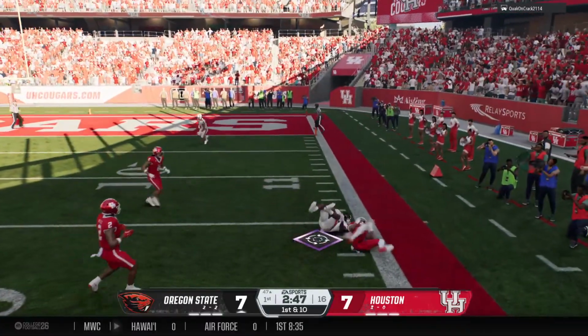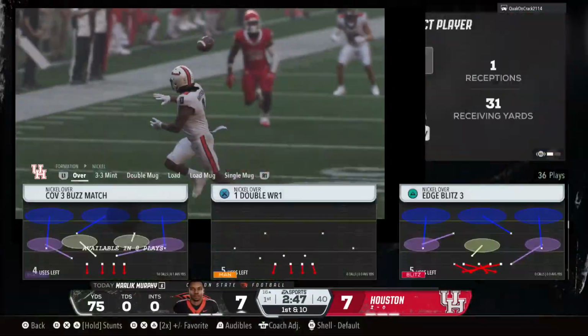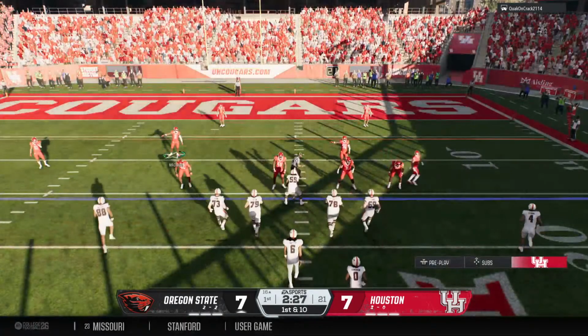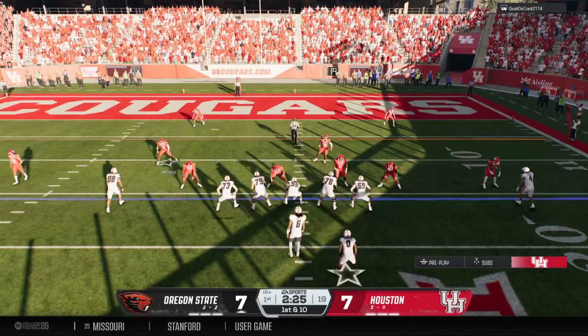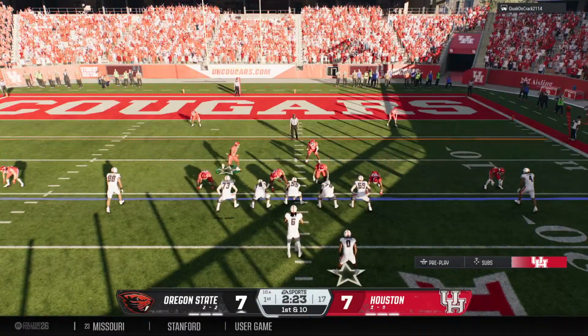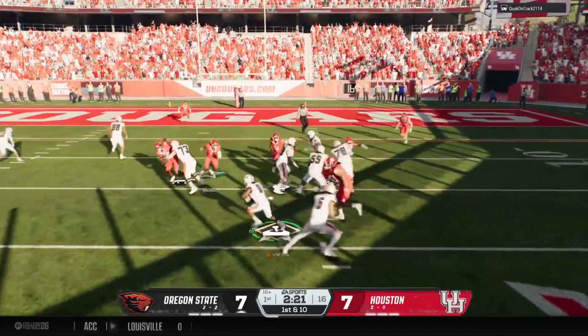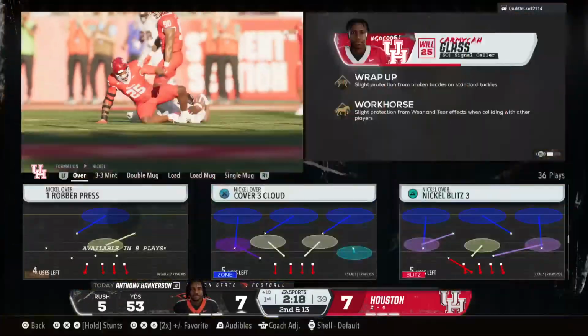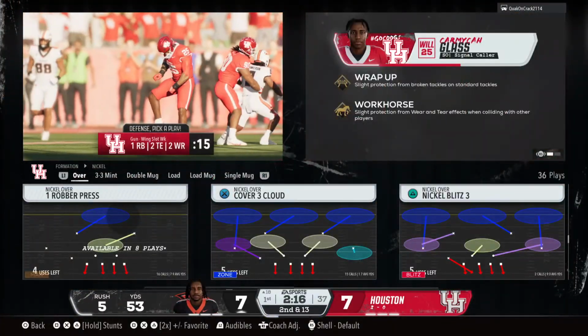Got his man. They bring him down, but the big play will move the sticks. Well, Reese, you and I were talking about this before the game. How is this defense going to be able to deal with all the speed they have offensively? You saw them just rip off a big play. And, Jesse, now their head's spinning just a little bit. Give up a big chunk play, and it's right back at him.